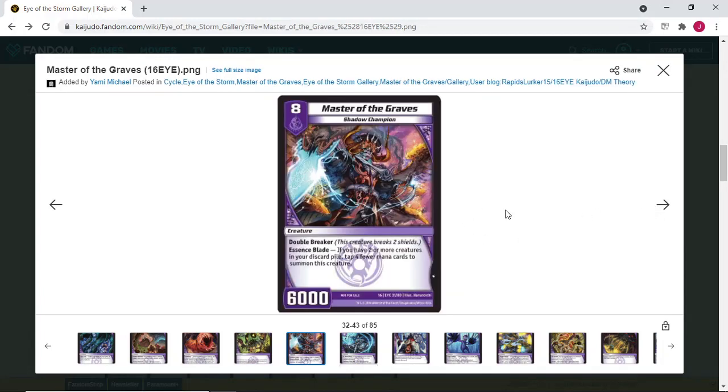So the next card we have is Master of the Graves. The next in the cycle of 8 mana, 6k double breakers. If you have 2 or more creatures in your discard, tap 4 or fewer mana to summon this creature. So this card seems actually pretty easy to use. I don't know if there's a great home. Again, these kinds of cards are, I think, a little bit too underwhelming for full-on competitive Kaijudo to really see a place. But if there's any home for this, I think it's Mono Dark Rush.